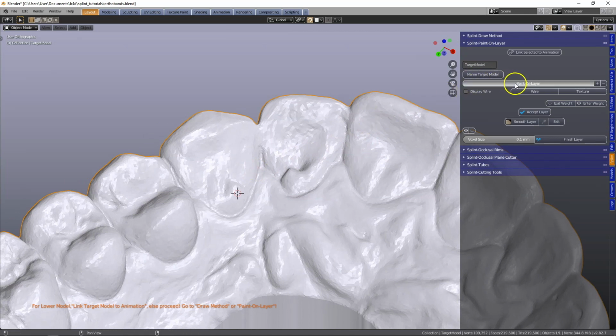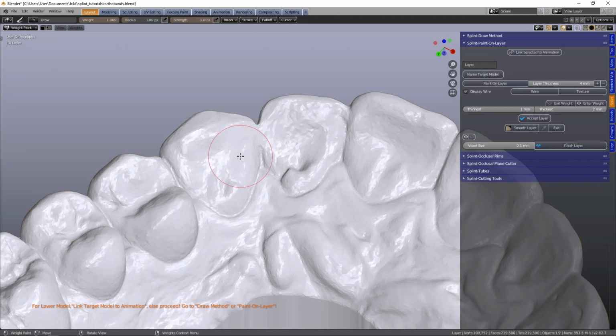In this demonstration, we will design cementable pads with a thickness of 0.4 mm. This means that we will need to double the value to 0.8 mm in the slider, since half of the layer will be submerged into the dental model. This was covered in a previous tutorial. You will need to conduct some of your own testing to see what is best suited for your needs.